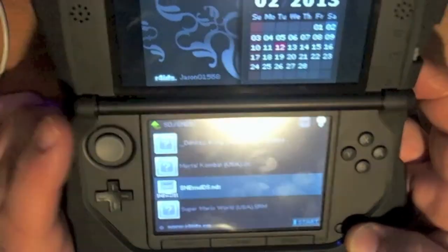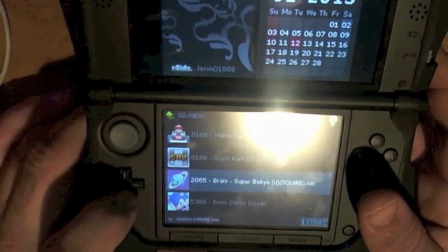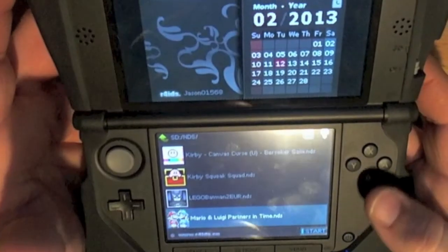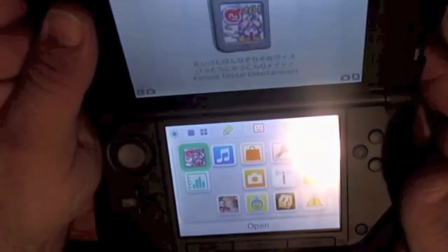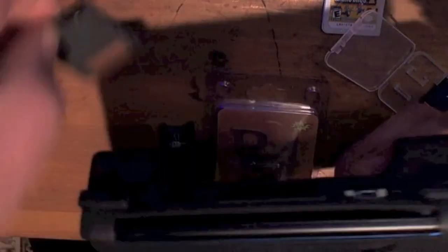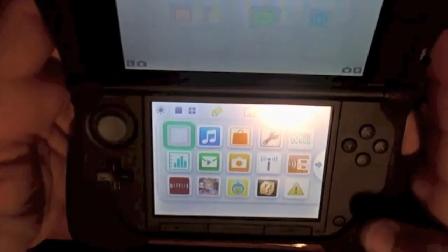So let's go back, and you see the NDS games here. They don't have emulators, see, but they have save games, so every time you play a game, it will save right onto the card. And then the good thing about this is, once you completely come out of it, when you get back to the main menu, you can pretty much take it out and act like it never happened. You throw it open, and now the card is empty, and there's no hack. That's what's great about it.